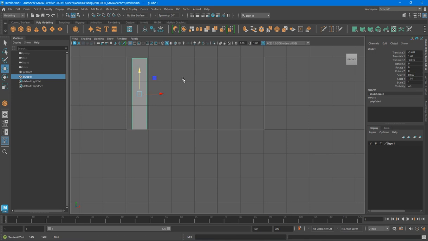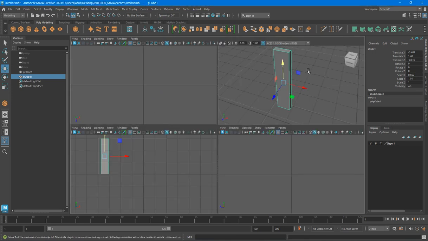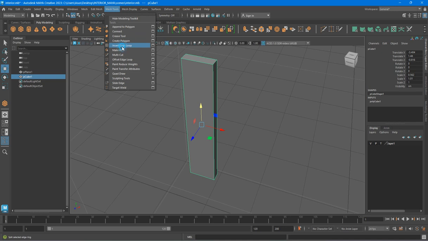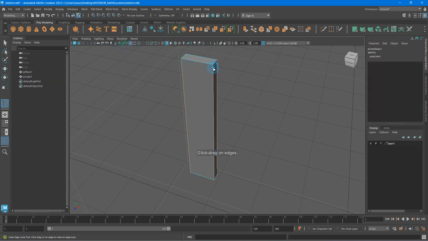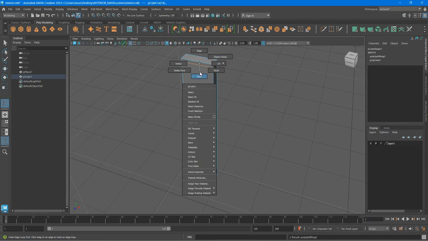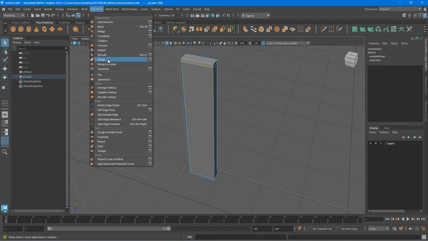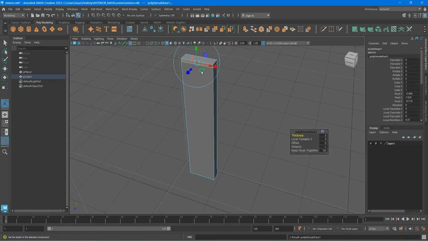Good. So now what I need to do, click here, come here and say mesh tools, insert edge loop. That's what I want to use. So click here now. I want to have this. As I've done this one, I will say select the face for me. Click here and select the face. This face you select now, go to edit mesh and say extrusion again. So you extrude that face, drag this outside.